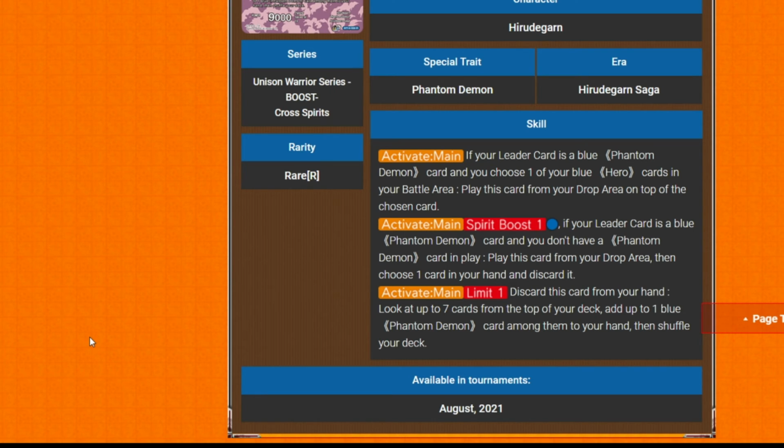So it's Spirit Boost 1, pay 1 blue. If your leader is a blue Phantom Demon card and you don't have a Phantom Demon card in play, play this card from drop area, then choose 1 card in your hand and discard it. And then limit 1, discard this card from your hand, look at 7 cards from the top of your deck, add up to 1 blue Phantom Demon card amongst them to your hand, then shuffle your deck.